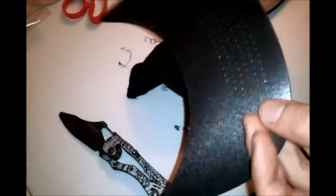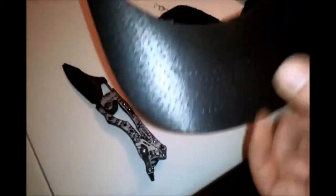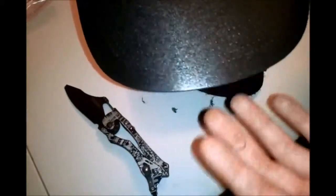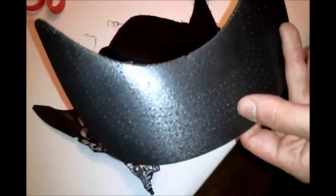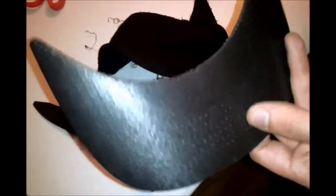Now, for those of you that keep asking me about where I got my snake skin, I'm tired of everybody asking me the same question when I had commented already and posted it on that video. If you guys would read my replies, you would see that I said you can find your snake skin either at a fabric store or at a thrift store. I found 2 purses at a thrift store that were plain, with no straps or designs or logos, completely plain and real big purses. I cut the material up, and that's where I got the snakeskin from. So I hope you guys heard that, so you can stop commenting that.